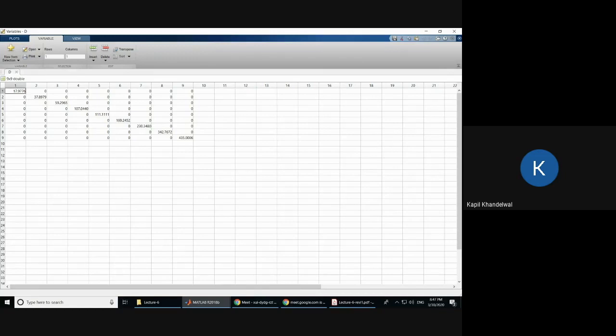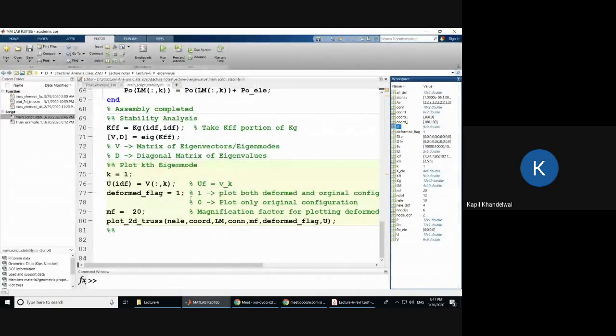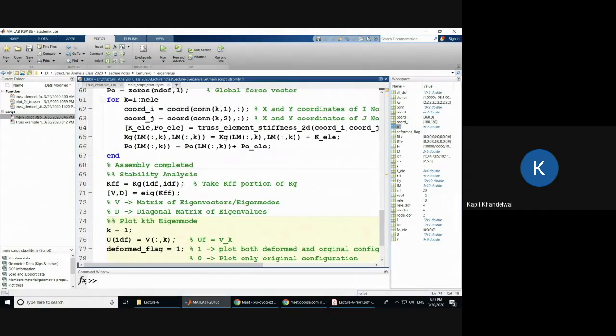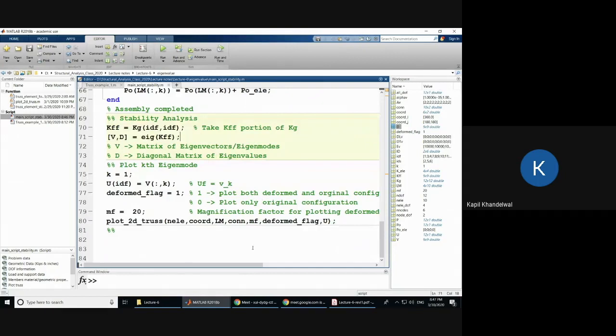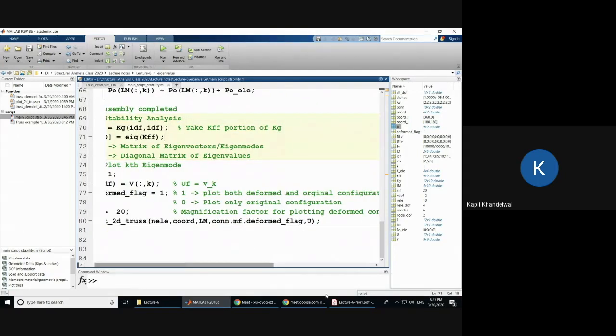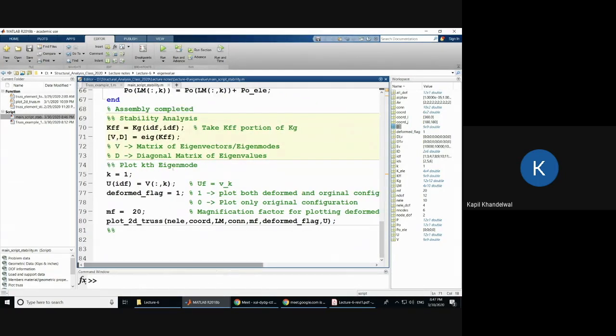So you can see that there's not just one unique way to make the system stable. There are many ways that you can think about. But eigenvalue is a very important check to understand the stability of the system. And this concludes the numerical exercise for this class. And actually, I'm going to put this code on Sakai, so you can go through this code and try to understand the things yourself. And as always, if you have any questions, let me know.